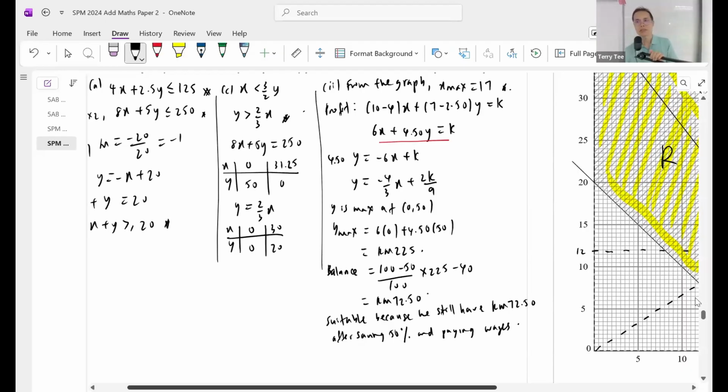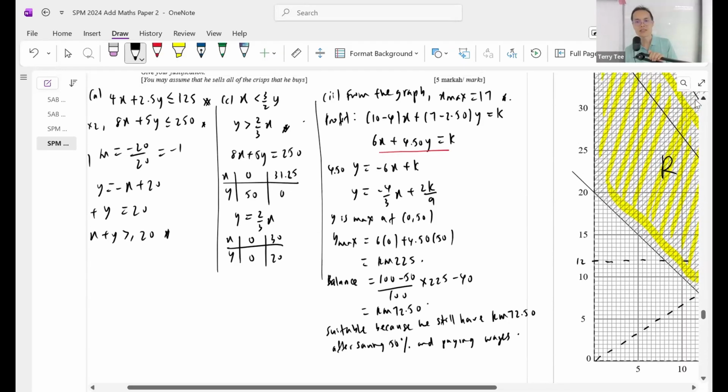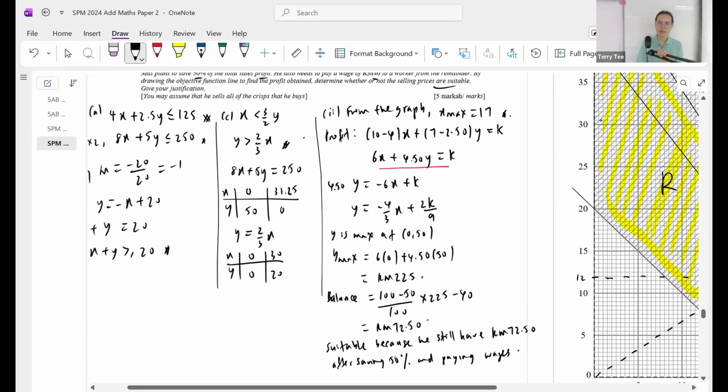Yeah, but of course in real life it's not the case. Your selling price is determined by the competition, right? So you can buy low and sell high. Got any customer buying or not? That's another story, right?